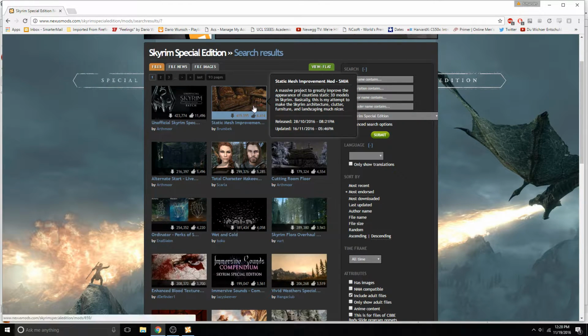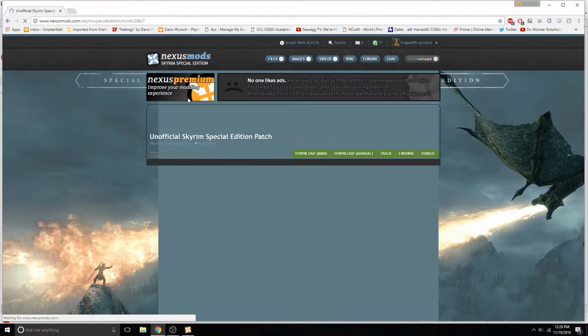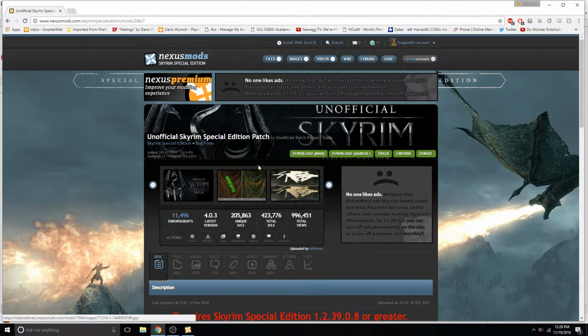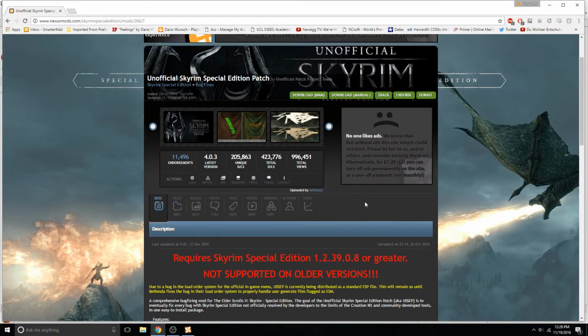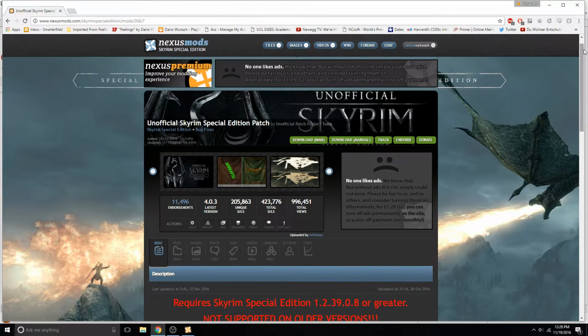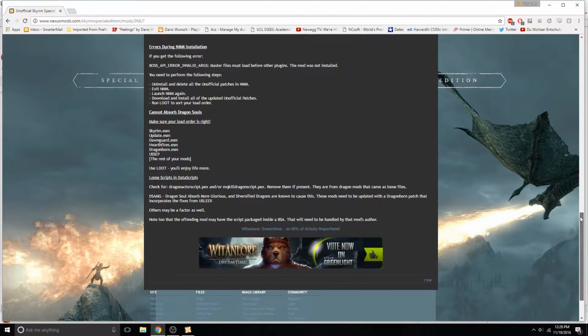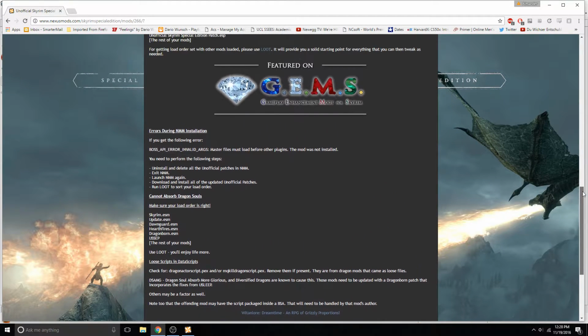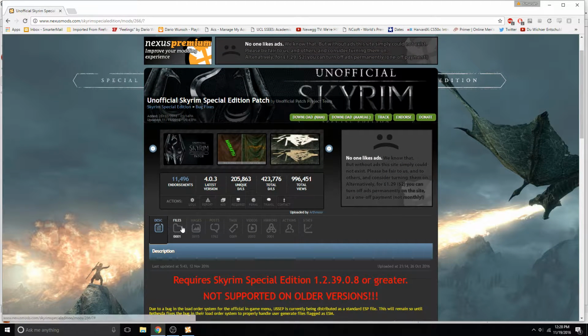So already we see these top files. For instance, a really important one is USEP, the Skyrim Special Edition patch. If you click on a mod, right, you're brought to a mod page, and you should and can read the details about the mod, what it changes, a lot of things like compatibility, errors, change logs, that sort of thing will be on this page. And then actually download it once you've installed.